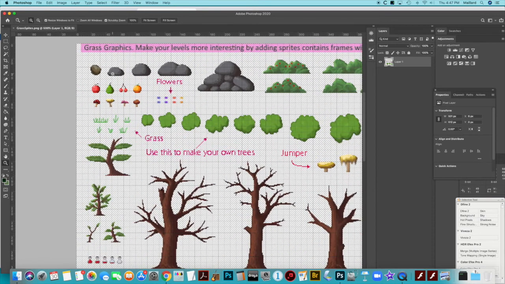And what I can do is I can just use my select tool to select the graphic I want to move, press my command key. I don't know what it is on a PC, but it will be similar, and I can just move that within the grid. So we can start tidying up this grid. And we can also use the eraser tool to get rid of stuff we don't need anymore. I just deselect, get the eraser tool. We don't need that. And we can move graphics around so we can delete out the notes.